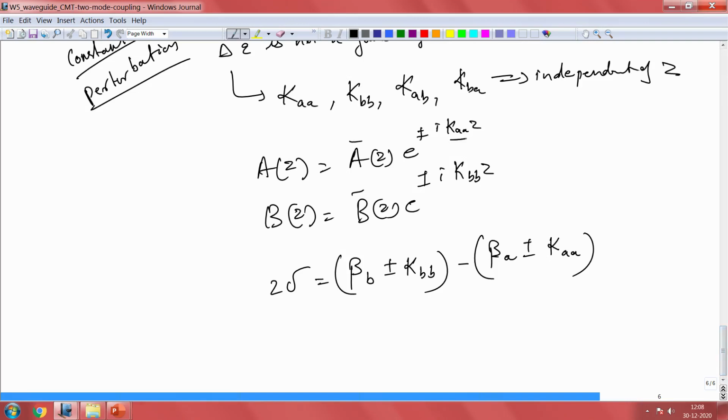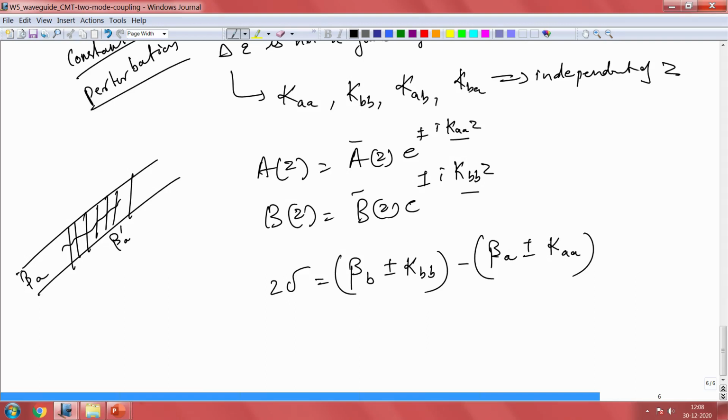So, what the self coupling is going to do is to modify your propagation constant. As I mentioned, right, let us say there is a perturbation here, you start from beta a, right, you go through this perturbation and this perturbation is actually going to change the propagation constant to something, beta a dash, right. So, that change is brought about by this self coupling, right. So, the propagation constants of the normal modes in the original waveguides are beta a and beta b, there is no change there, but the values are changed because of the perturbation in the waveguide.